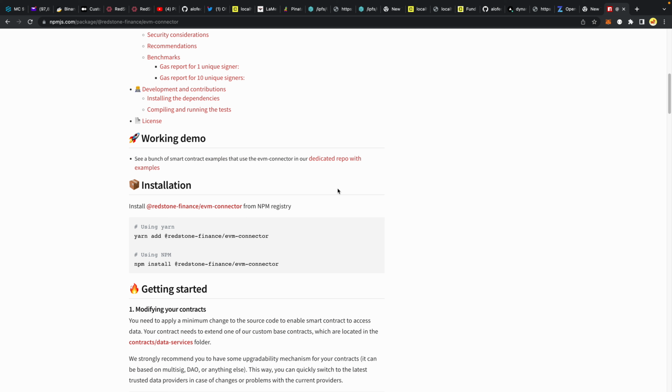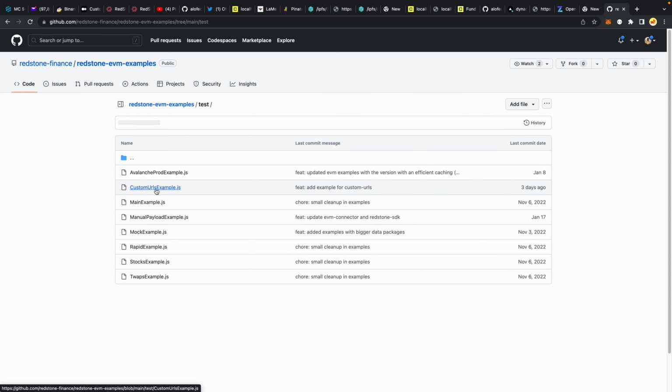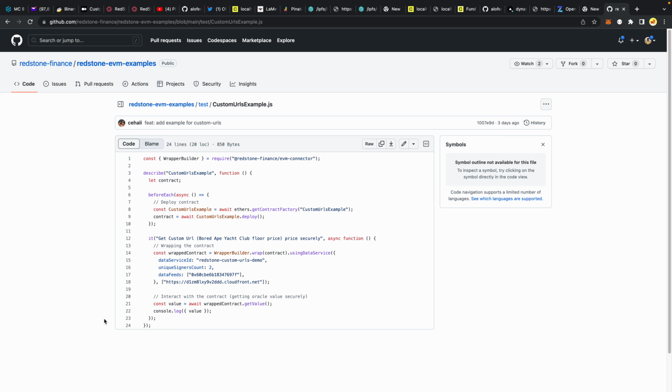Redstone has a dedicated repo with examples. Let's go to the repo with examples, come to test, come to custom URL example, and simply copy this whole thing here.